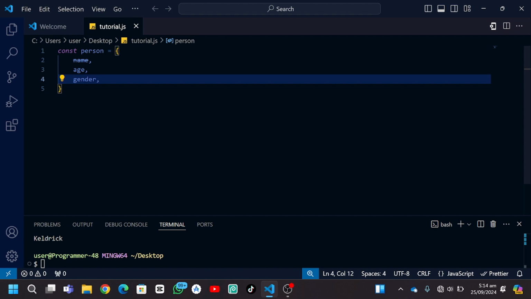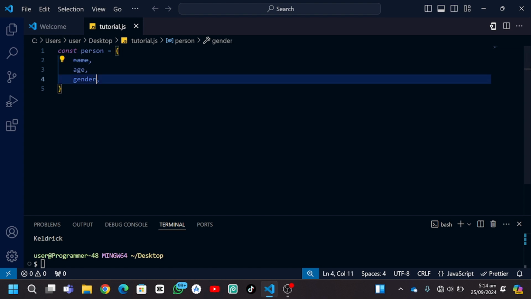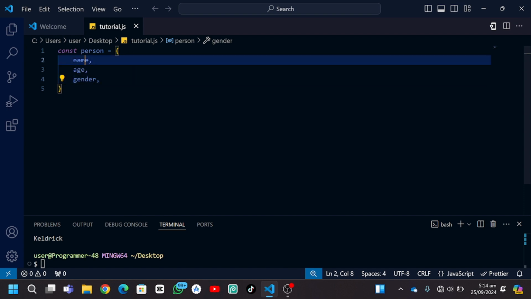So in our case, we are going to initiate a value to the name, a value to the age, and then a value to the gender, so that in case we are accessing it, we don't use indexes to represent the items in an object, but we use the names to represent them, as in we use variable names to represent variables. So in this case, our name, to initiate anything existing in an object, takes a semicolon instead of an equal to. So you bring a semicolon, you give your space, quotation marks, then Derek.